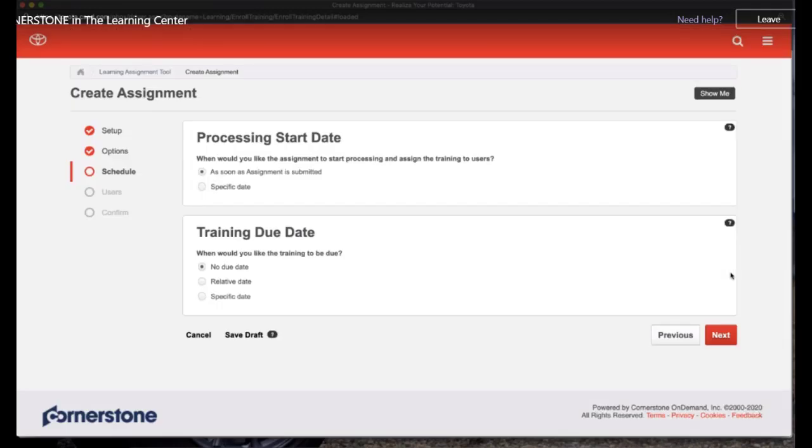Now here, we don't really need to do anything in this section. We always say go to next, but in case you're wondering, this is the point in the creation of the assignment to say, well, if I'm assigning Joe Smith to a class that is on, for example, next Monday, and I want him to be done with this by next Friday, this is where you would assign a due date. In general, we leave it blank, we leave it open because our sessions typically are dated and specific anyway, so you can ignore it and hit next. But that is what this section basically means.